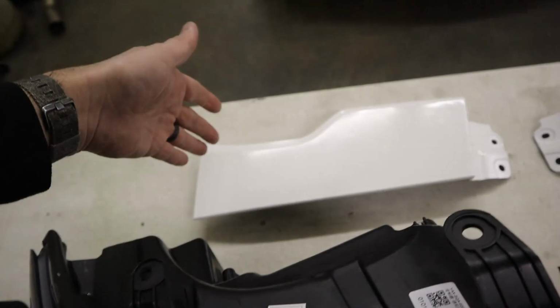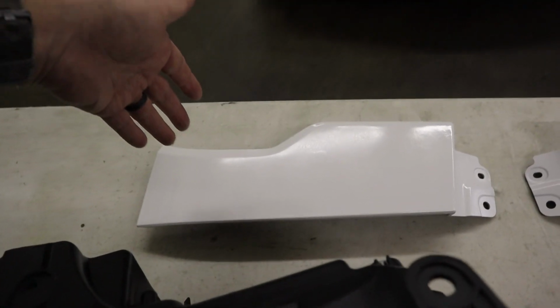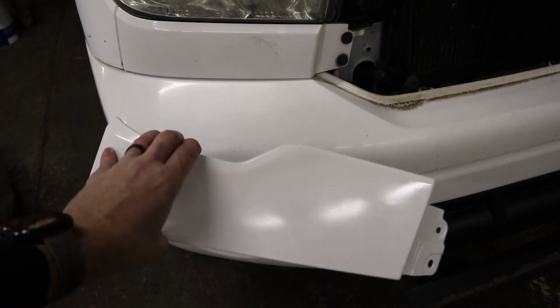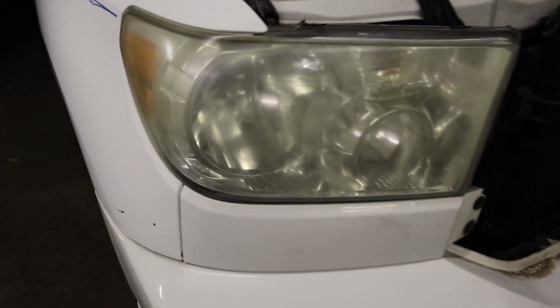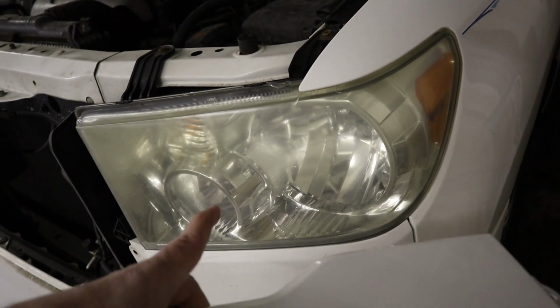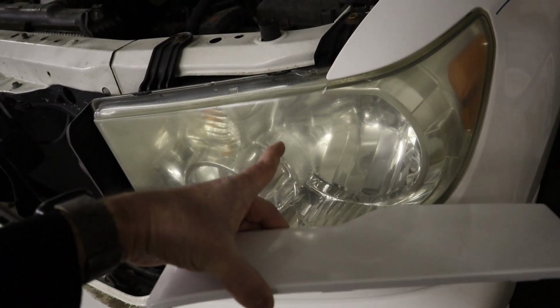And then if you remember, I painted these guys. They were a little bit of a pain because the paint can wasn't great, but you can see the difference here between the two because of the shape of the headlights. You can see the cutout where it dips down. How crusty they are. Oh yeah, I mean these lights are terrible, but new lights are much nicer. Now the other part is I have cleaned these, so this isn't like I've never touched these in the 10 years that I've had this thing. But yeah, I used to do these every time I'd wash the truck, and then I got lazy.